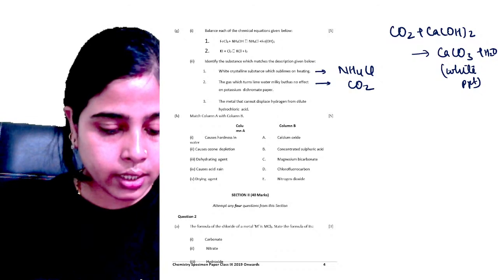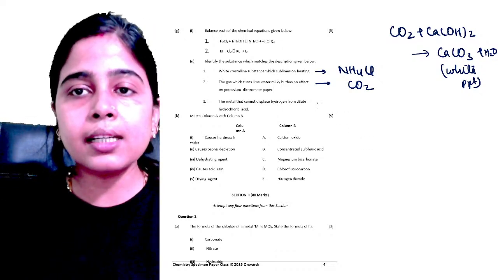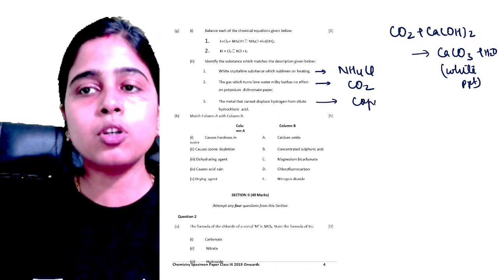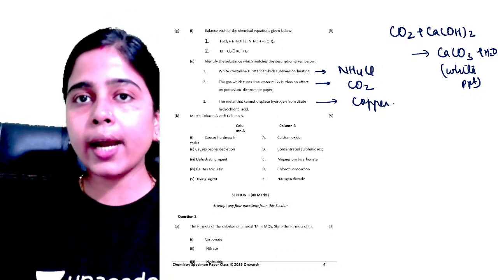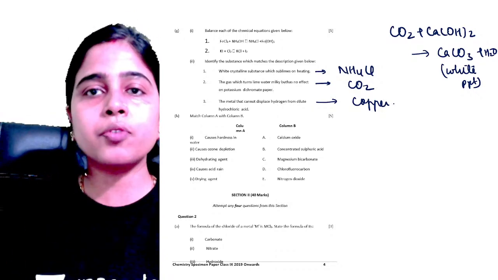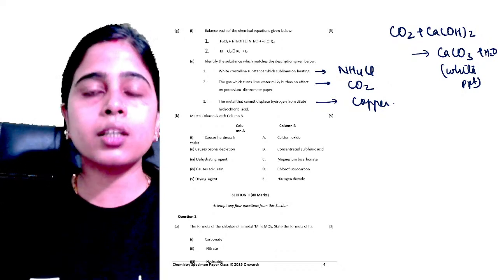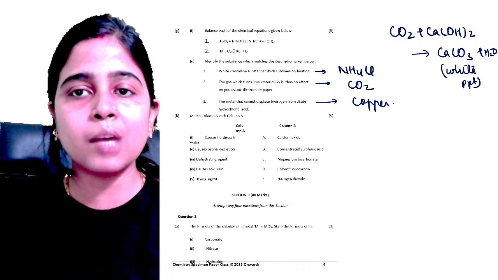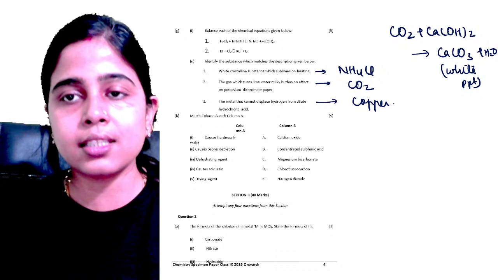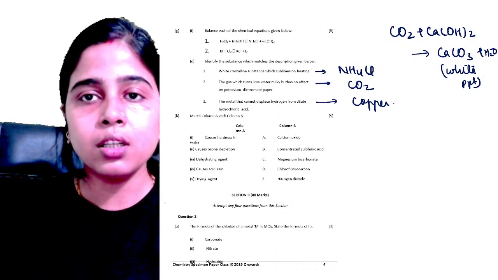Yes, it's also there in HNO3 and HCl. Yes, Harsh, very good. The metal that cannot displace hydrogen from dilute hydrochloric acid is your copper. Copper comes below hydrogen in the reactivity series, so it cannot displace hydrogen from HCl. So it will not produce any salt or hydrogen gas; it will not react with any acid like HCl or sulfuric acid. Okay, so this is all about this question.